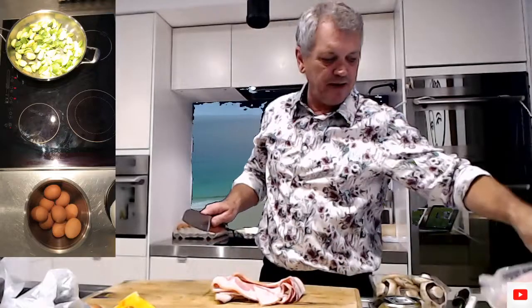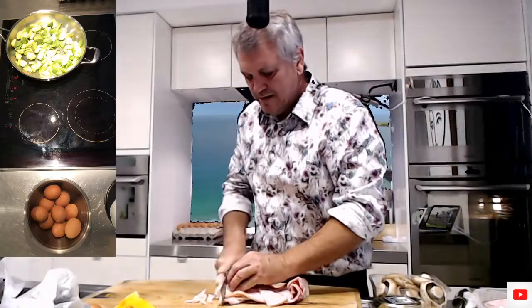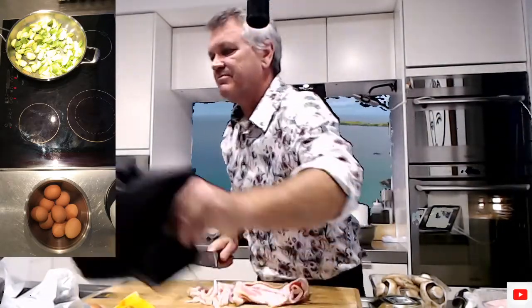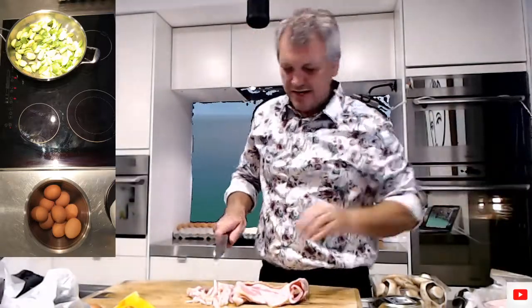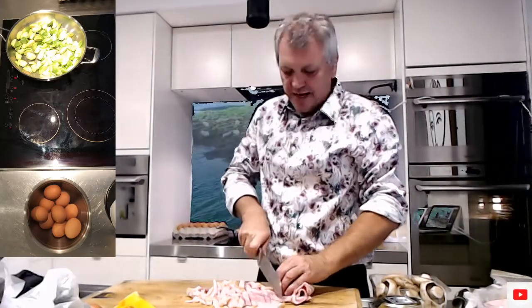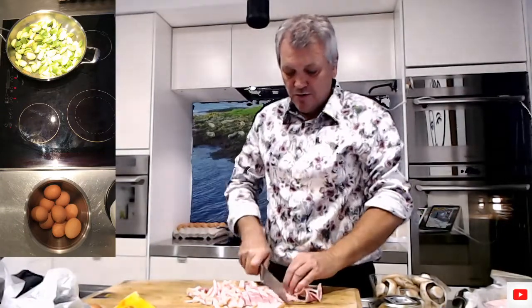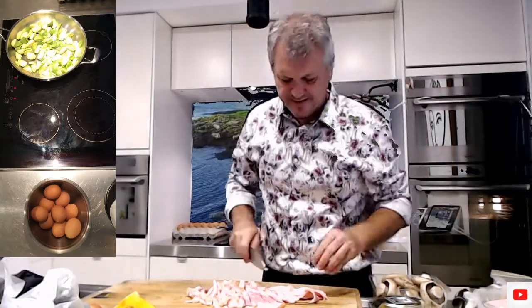Okay, so get yourself some bacon. The more fat, the better. Right, and just slice it up. Get all this out of the way so you can see. Slice it up. Because we want the fat from the bacon in that pan with that virgin olive oil, and we want to be throwing the Brussels sprouts through all this beautiful fat.